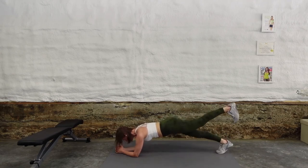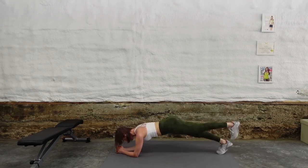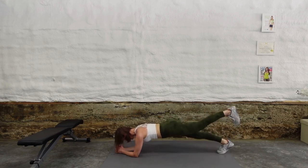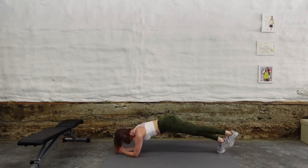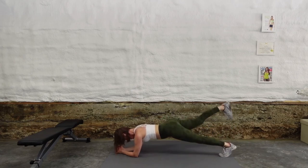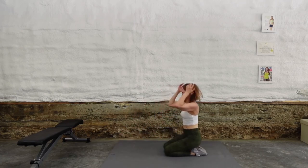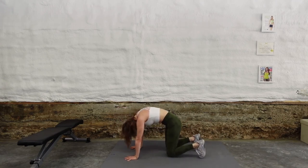The whole point is to lift the leg and pause, pause, pause. The leg that's on the ground is doing the work. Stay strong. The leg on the ground is doing the work. Strong through your abs, 10 or more on each side. One more, and relax. Knees down, hands under your shoulders, and we're gonna go into a little cat and cow here. Tuck your toes under, and I want you to round and open.